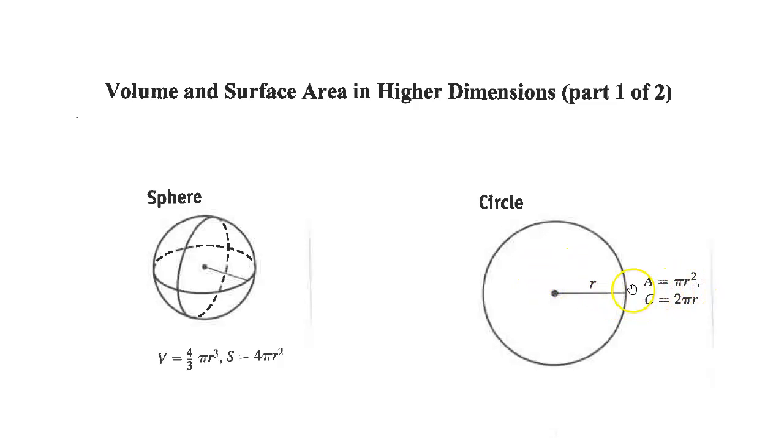It's pi r squared. Now, the circumference of a circle is 2 pi r, but we're going to think of that as a surface area. It's like a measure of the boundary, even though it's really a length, a circumference, 2 pi r. So when we talk about a ball in different dimensional spaces, we'll think of the volume as a measure of how big the interior of the ball is, and the surface area will be a measure of how big the boundary of that ball is.